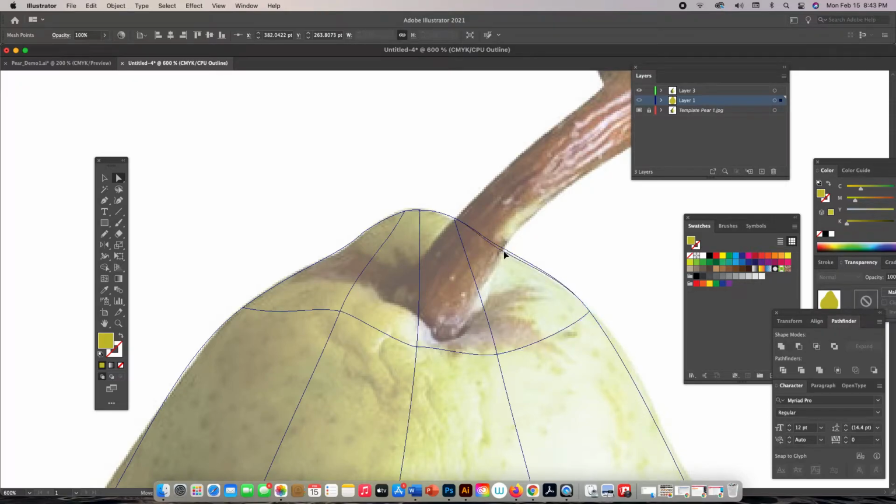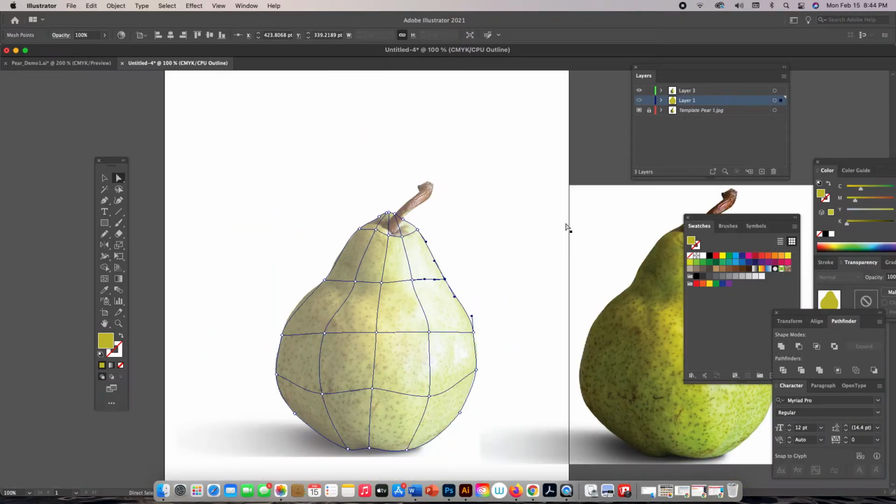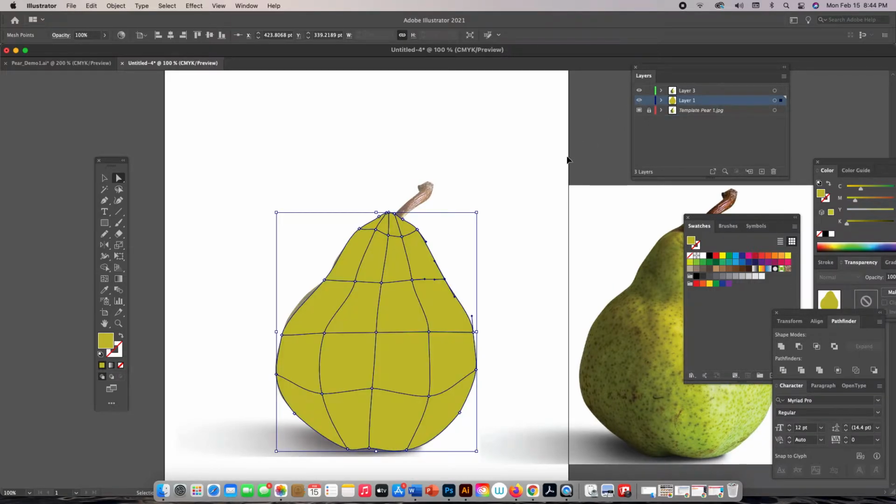It's better to get your shape first before you start worrying about the color. Okay? And we want to get this as good as we can. We're going to add some more mesh points later to try to help out with this. But that's pretty good right there. Now, what I like to do is, once I get my shape, we're going to go and look at it. We'll hold down the Command key, click on the eye icon, so we do this.